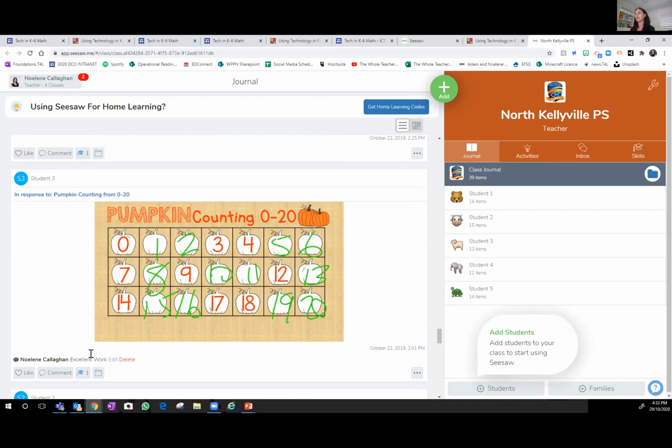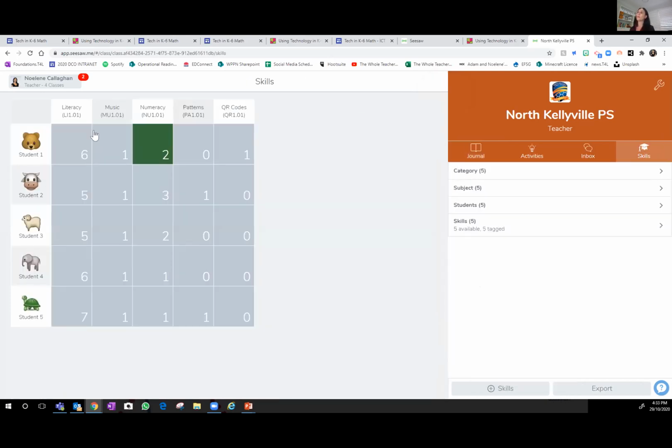receive that feedback instantly. The great thing about this too is that when you set out work, you can actually allocate outcomes to them. So these are some of the outcomes that they needed to achieve with the particular activities. And this is essentially your markbook. You can then export this into an Excel sheet, and then you've got all of their grades there that you can put into your reporting system or whatnot, or just have somewhere else.